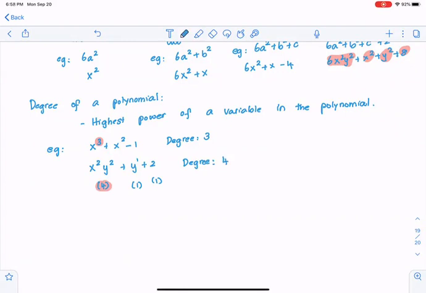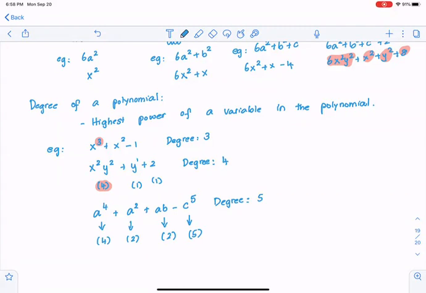Suppose we have 3 variables, a raised to 4 plus a squared plus ab minus c raised to 5. The power there is 4. For the second term, it is 2. Third term, a has a power of 1. B has a power of 1. So 1 plus 1, 2. C has a power of 5. So the degree here is 5.